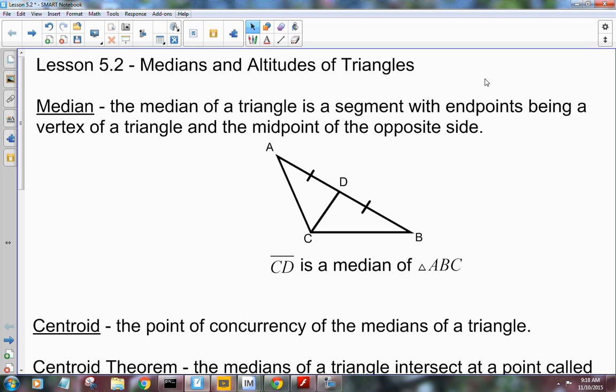The circumcenter, right? And what special relationship does the circumcenter have in a triangle? It's equidistant to the vertices, okay? Then we talked about an angle bisector, right? An angle bisector, that's an angle with two congruent parts, right? What happens when you draw all three of them in a triangle? They intersect in the incenter, right? And what's the incenter's relationship in the triangle? It's equidistant to the sides.